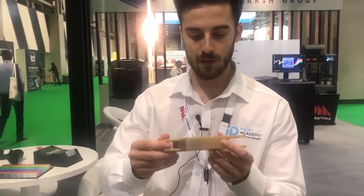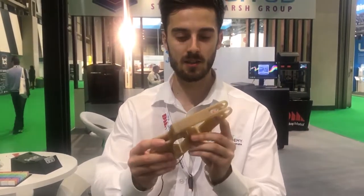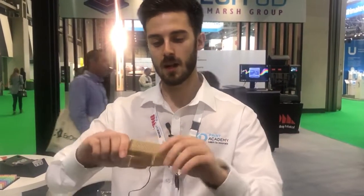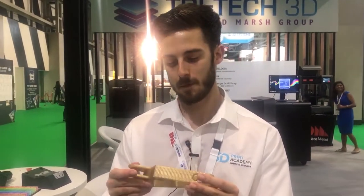And we can even go further. This is an aerospace grade Antero material. It's incredibly strong and lightweight. You could probably put your weight on this, it won't break. NASA are using this material. We have the ability to print with this and design with this. So the world's your oyster with additive. There's a hell of a lot you can do if you're manufacturing for additive, and it can help you get to the end part if it needs to be injection molded as well.